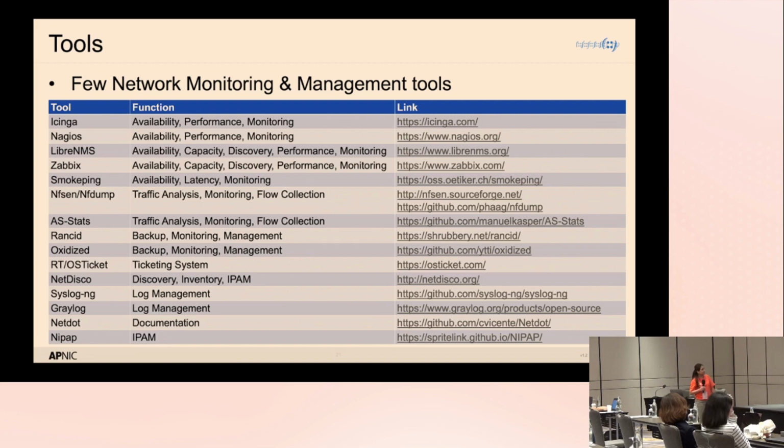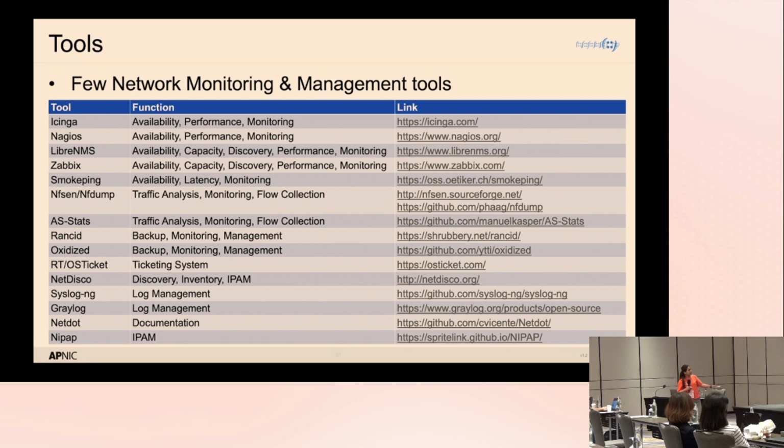Now here is a list of open source network monitoring and management tools. This is not complete by any means, but a good way of just listing down and maybe checking: am I using this? Am I not using this? What am I using now? And maybe that can be solved by that better. So you can have a bit of comparison on what is out there.